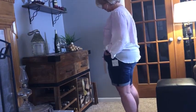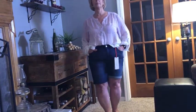Now I do like the Molly and Isadora brand, which I know is theirs. These are nice quality. It's a lighter weight denim. How much are these shorts? $49. How did they feel on? Were they comfortable? Oh yeah, they stretch with you. I have a couple pair of their jeans too. I thought they really looked nice on you. If you were looking for jean Bermudas, those are close enough. I would consider keeping those. Okay, well, let me know what you guys think and how it looked on.